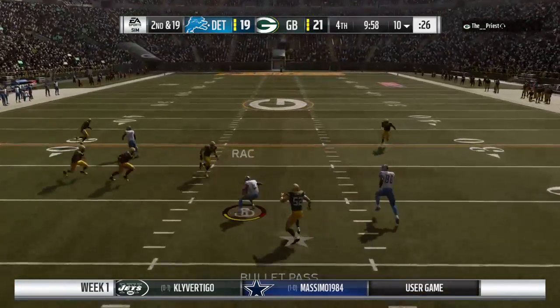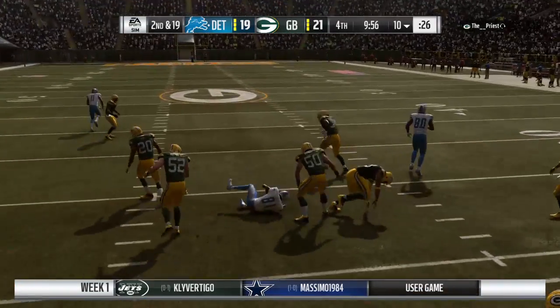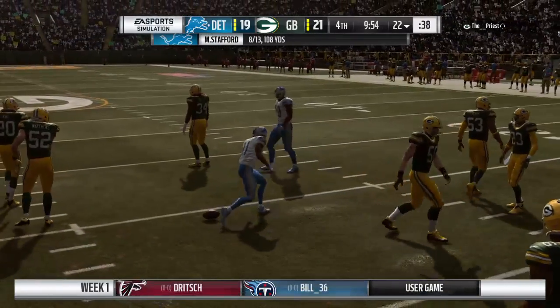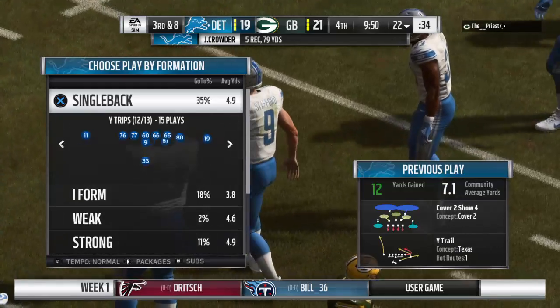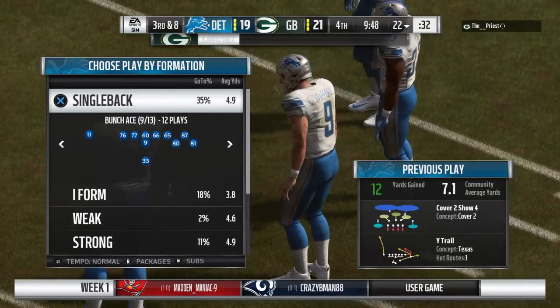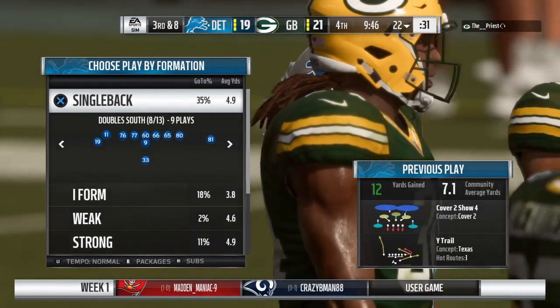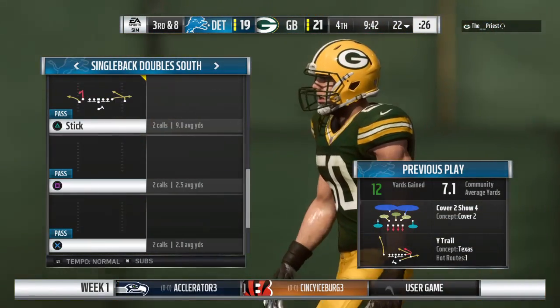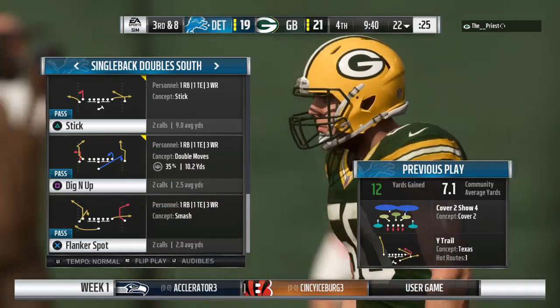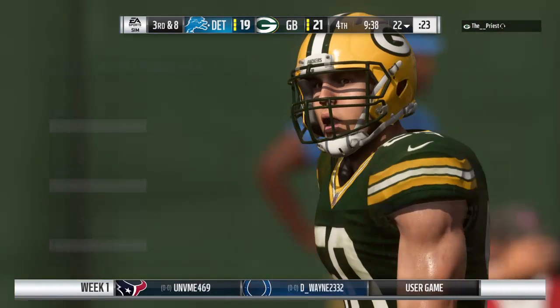Stafford now to throw. On the catch, it's Crowder. And they'll bring him down here up at about the 22-yard line. It's a pickup of 12, and that'll set up a 3rd down. Slant route's effective no matter who's running the route and catching the ball. But when you have a receiver of that stature, you have to be a little bit more precise throwing it. You don't have the same catch radius with the bigger targets.